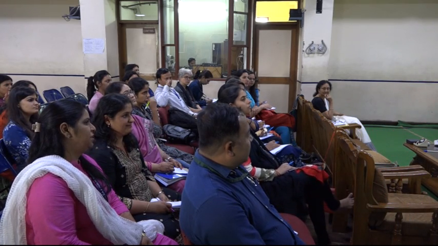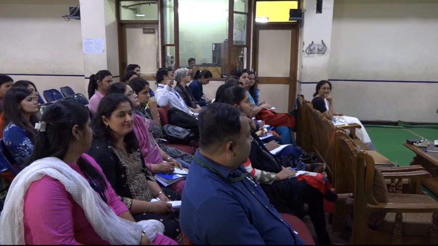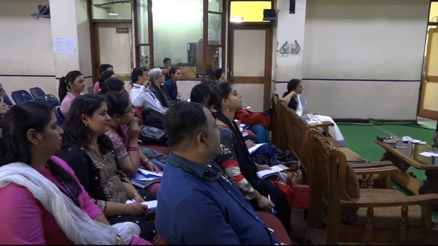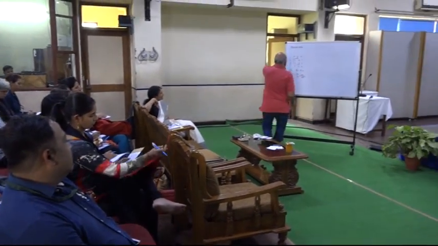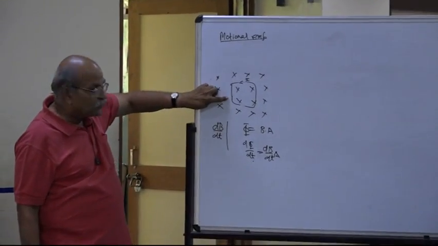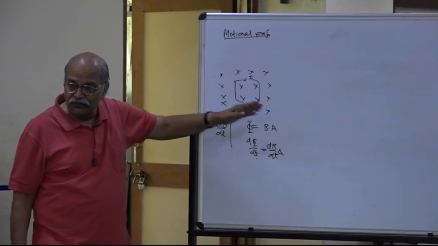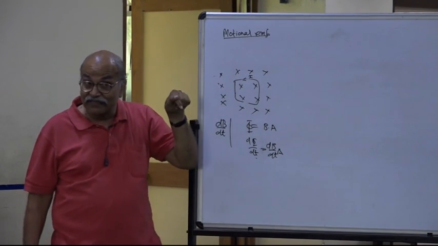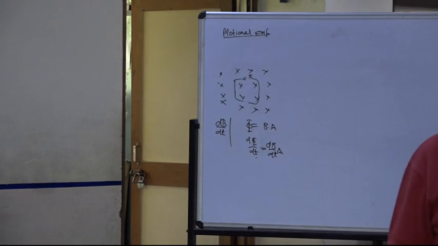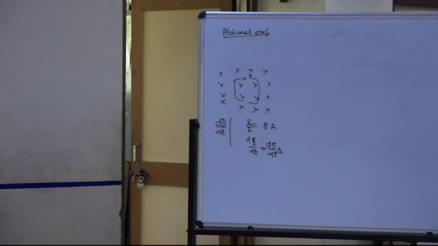The flux is changing, or everything else is happening, but let's answer this question. There should be a force on the electron. If the electrons are going in the anti-clockwise direction, then on this electron there should be a force in this direction, on this electron a force in this direction, and on this electron a force in this direction. And this force cannot be magnetic, because to start with there was no velocity, and without velocity magnetic forces will not operate.